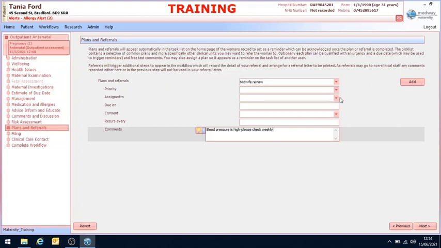We mustn't add an assigned to because that member of staff might leave the organisation.